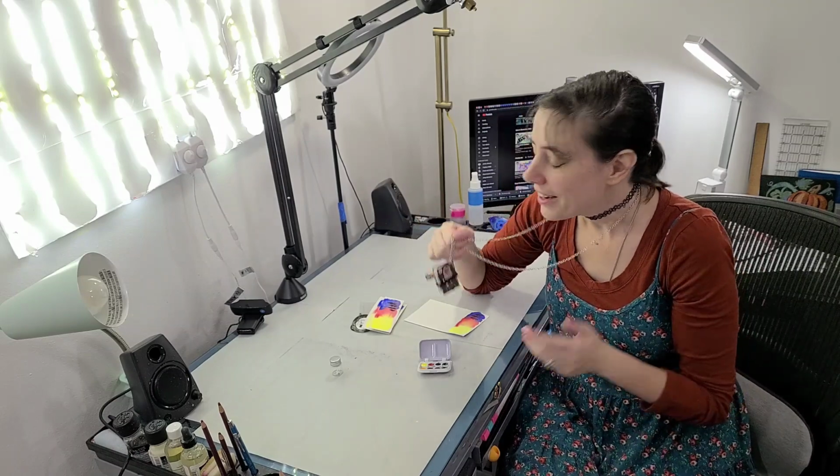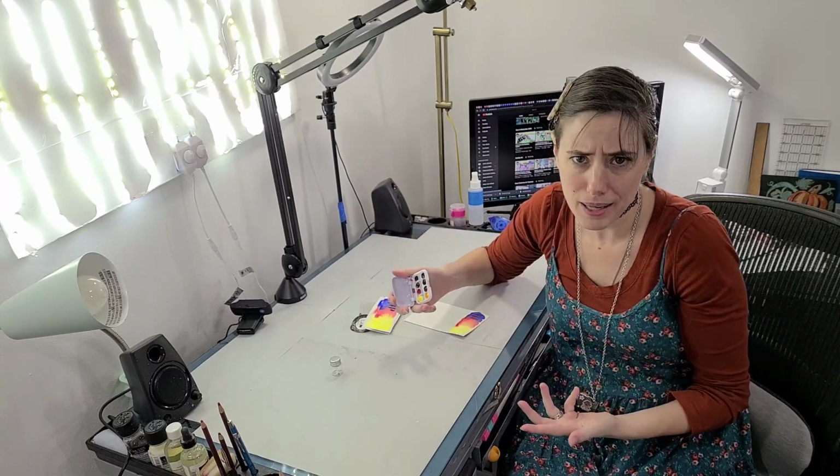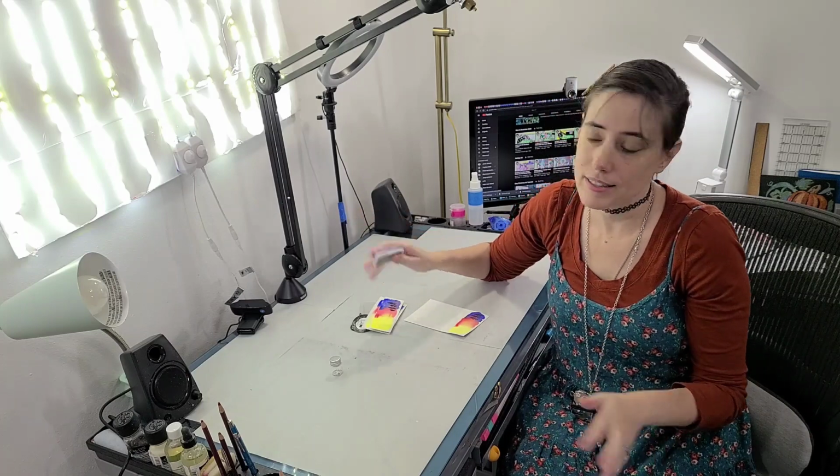But like I said, it was fun hanging out with you guys. It was a fun little project, and it's not a bad idea. There's all sorts of things you can repurpose as mini watercolor palettes. You can use makeup compacts. You can go to Dollar Tree and pry that makeup out and fill it with your favorite paints, and then you end up with a really compact little palette. That is not what I did here.